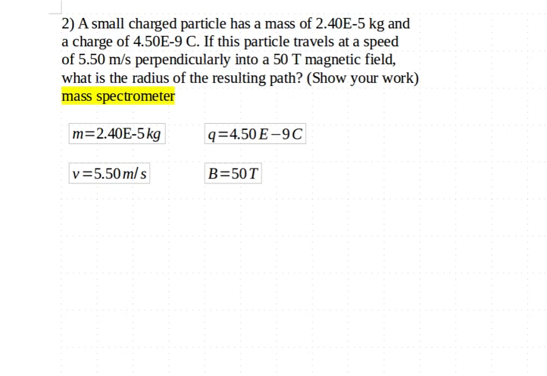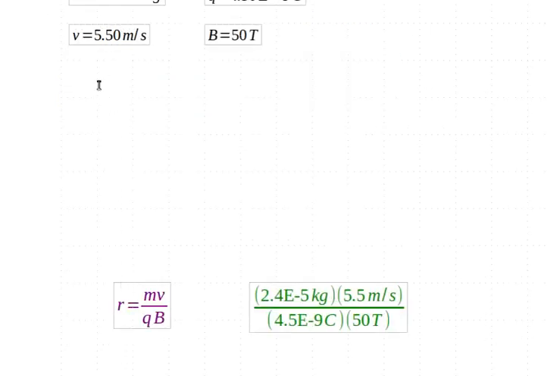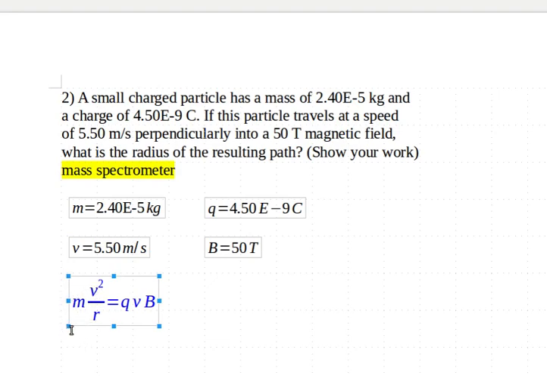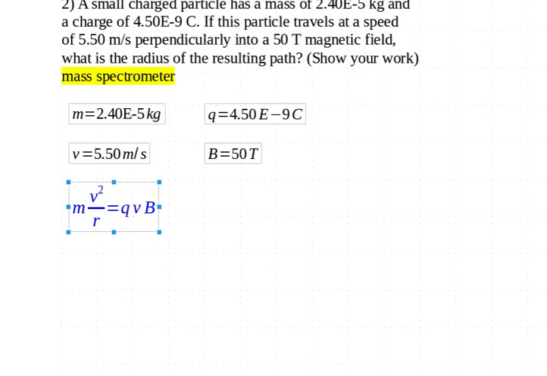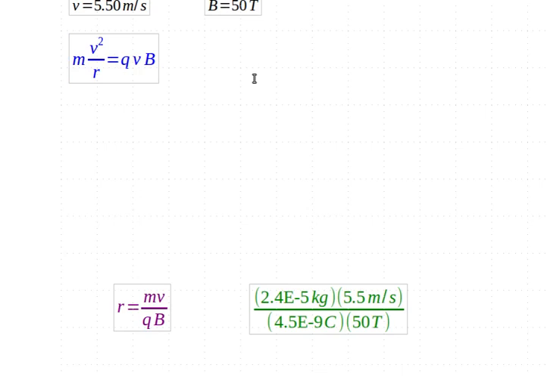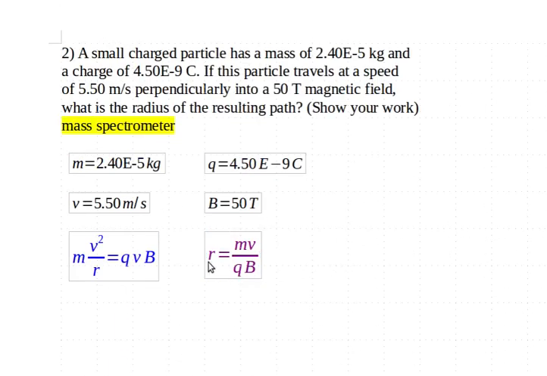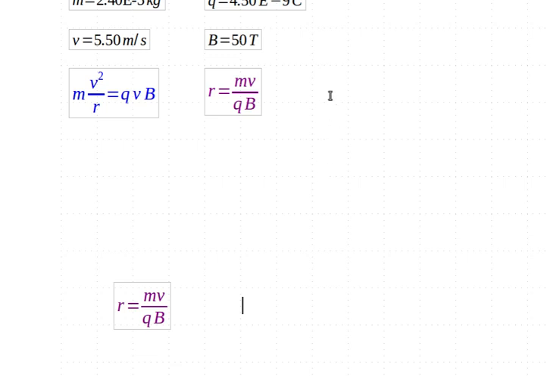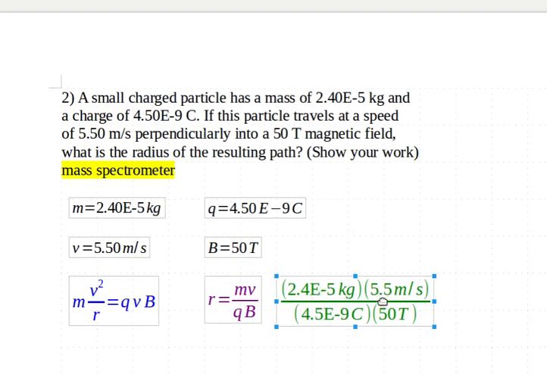Right now, it would seem like I don't quite have enough information, but if you go back and watch the pre-lecture video about the mass spectrometer, or look in your textbook, we see that there's an equation which relates the centripetal force to the magnetic force. And as we go through that, if we solve that for the radius, I can see how it's related to these other quantities. Now, it depends on the mass and the velocity. It also depends on the charge and the magnetic field. You can tell from some of my copying and pasting here that I actually have this already plugged in. And so I could plug these known values into this equation, and I'm going to let you do that. Remember, whenever you have two things in the bottom, you want to use an extra set of parentheses around there.